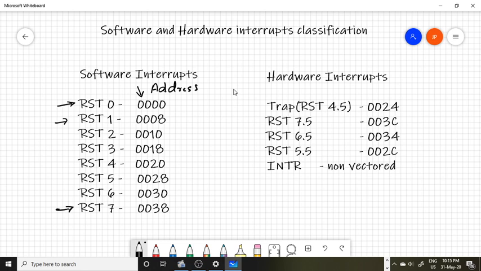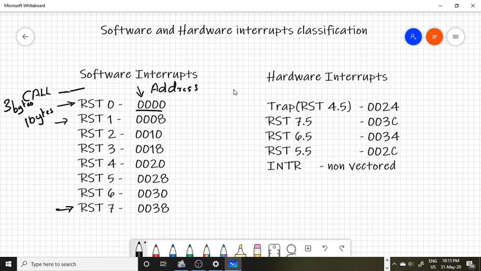Now, this is very similar to your call instruction. In the call instruction, you give a call associated with a 16-bit address, which means it is a 3-byte instruction. RST0, RST1, RST2 are all 1-byte instructions because the addresses are fixed.